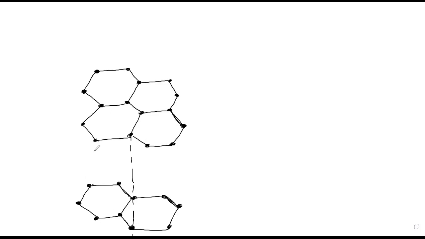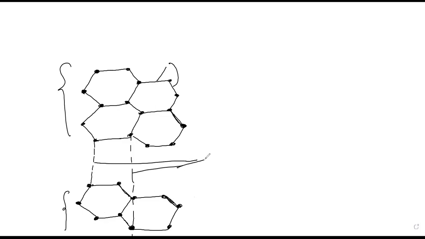Of course, one can draw as big as possible, and this is the first layer, this is the second layer. One can continuously draw other layers, and these are the covalent bonds, these strong covalent bonds hold the carbon atoms, but the layers slide over each other, okay? These hexagonal layers slide over each other. And these forces of attraction are what we call the weak van der Waals forces of attraction. Weak van der Waals forces.